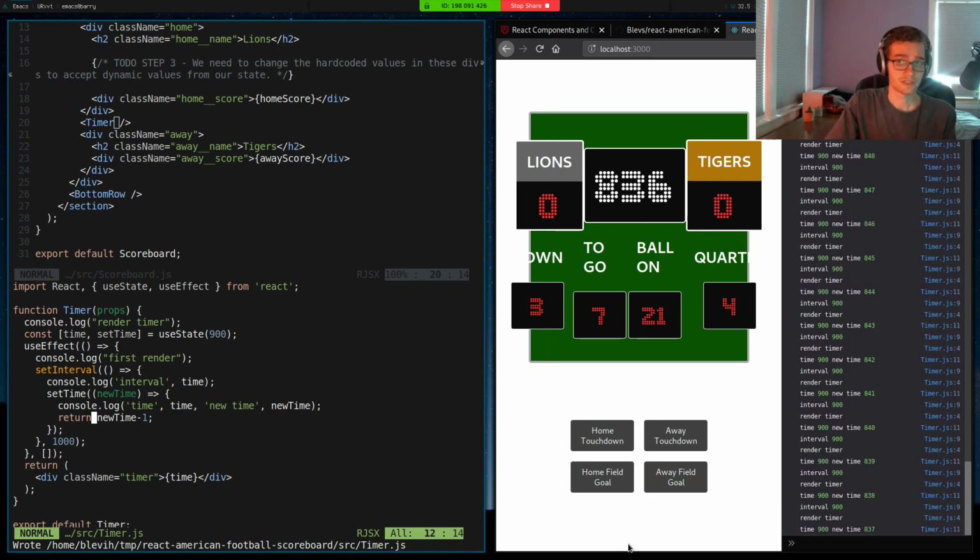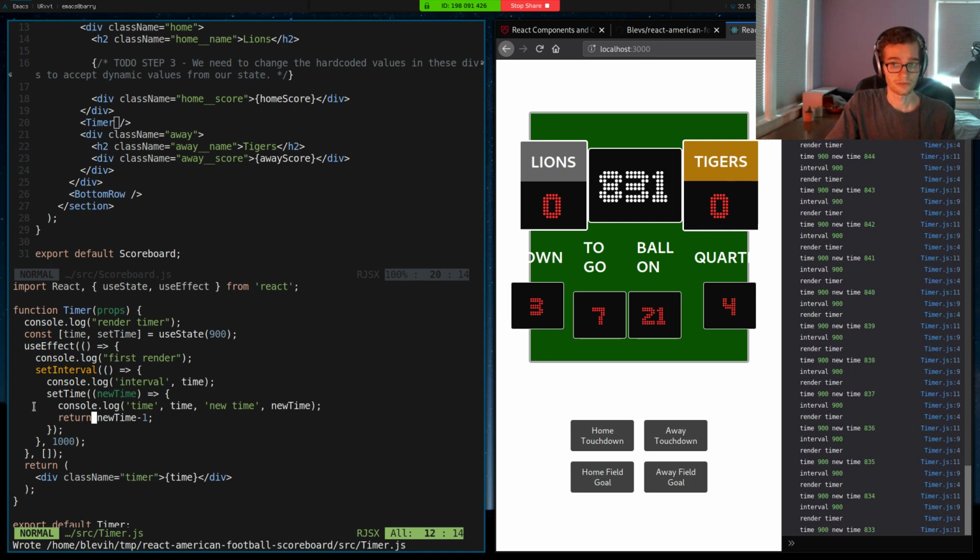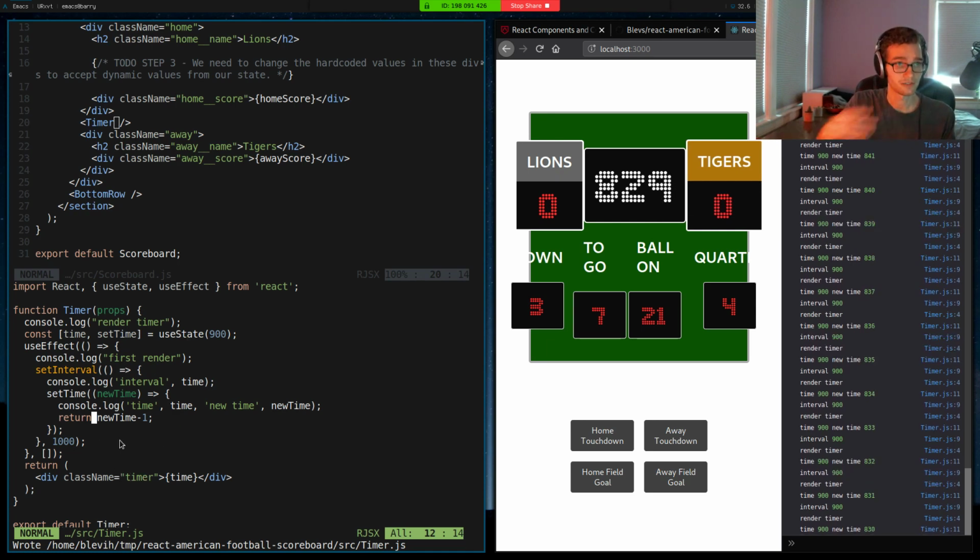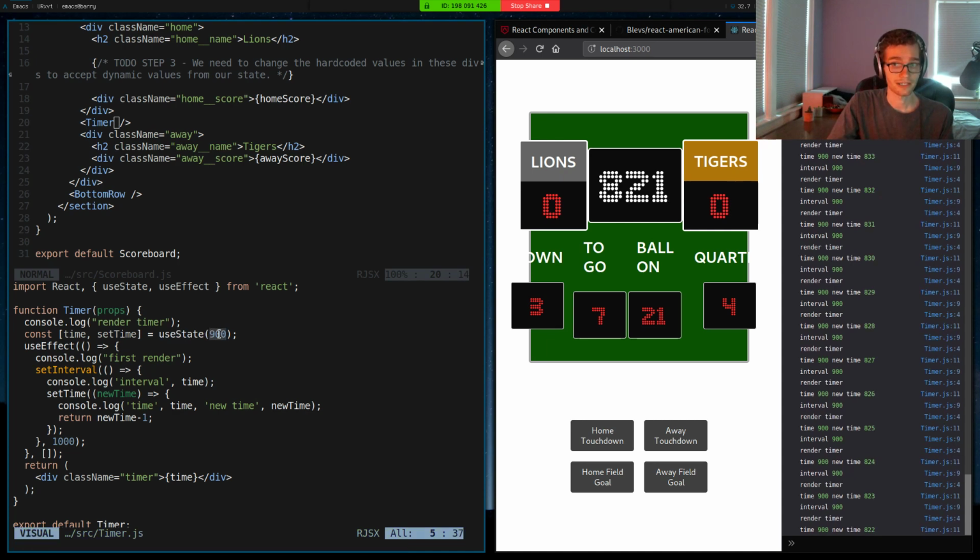What our useState function does behind the scenes, when we call setTime and we give it a new value, is it says, okay, the next time you call this useState, instead of returning 900, I'm going to return 899 or 816 or whatever. And so that variable of time within the scope of that function is going to be the new value.